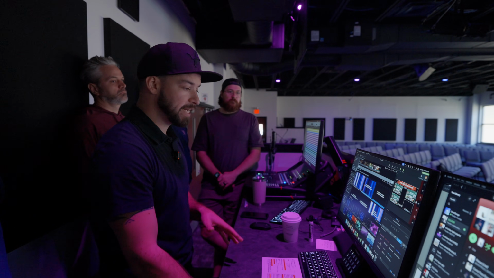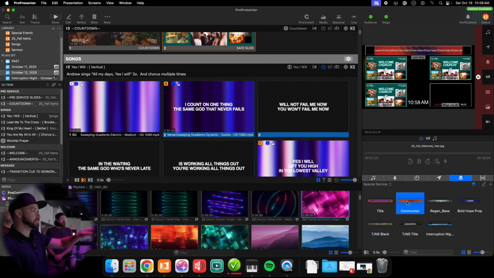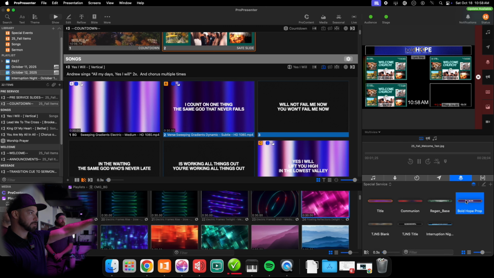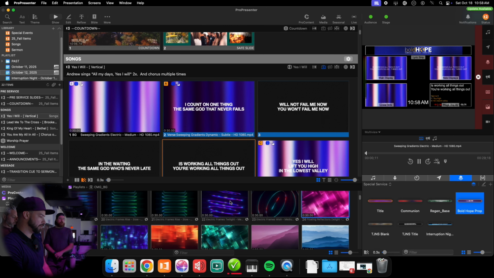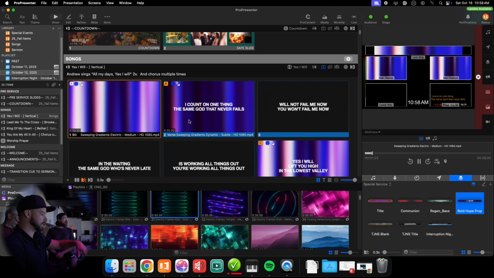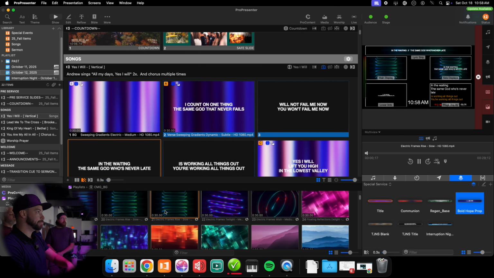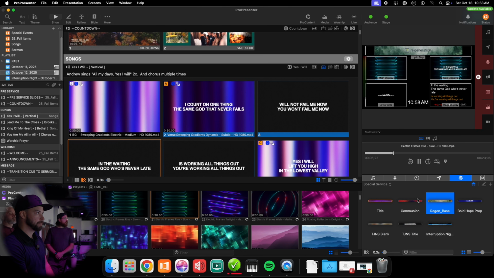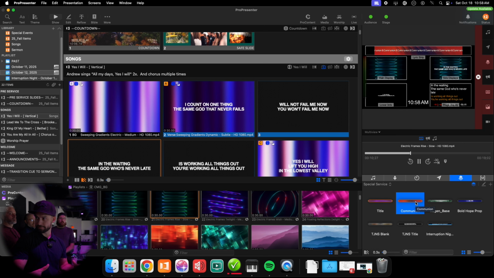The way you guys are using it here is really unique because you're actually using it for what's on your lyric strip up there. So what's cool is I can mess with all this stuff in here on the main screen and it doesn't change. Well, that changed my lyric strips, but that's a different reason. It doesn't change the lyric strip, but I can then come over here and change what's on that lyric strip. And the reason for that is because ProPresenter works in layers. We've got different layers of things going to different places.